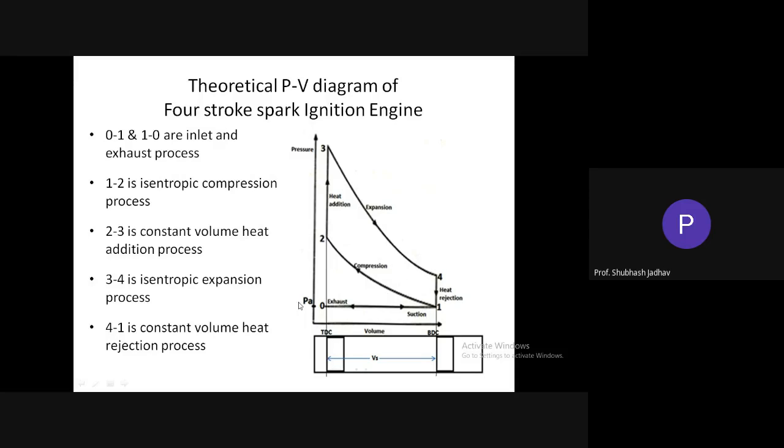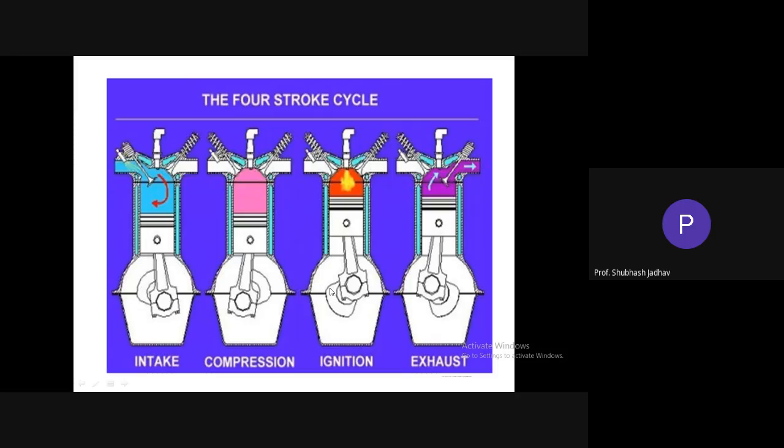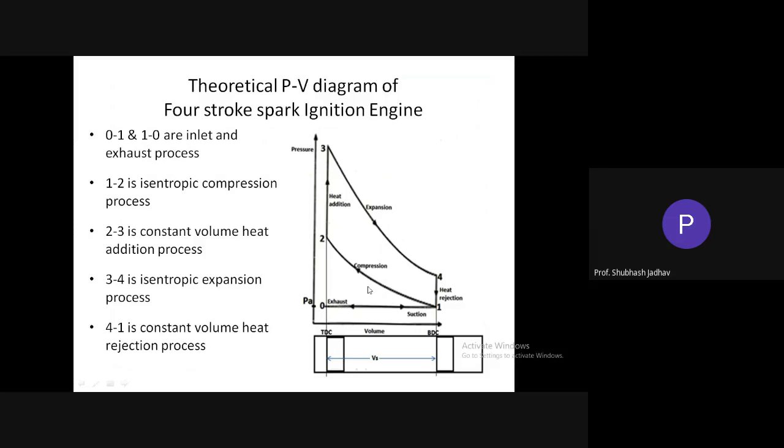In order to understand that, we have just now discussed in the previous cycle that initially the piston was at top dead center, and when it is moving down, the inlet valve is opened, and whenever the inlet valve is opened, the mixture is going to flow in. Correct? When it is flowing in, there will be some pressure which is making the mixture flow in. So what is the pressure outside? Outside it is atmospheric pressure. So the suction is happening at atmospheric pressure.